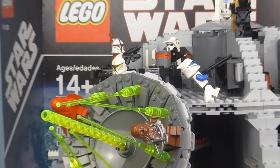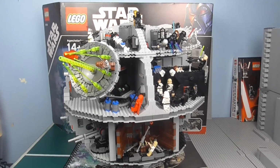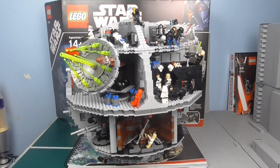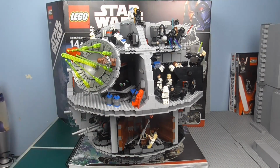So overall, I of course give this set a good 10 out of 10, no question. I really can't think of any way it could have been improved. Now, I like UCS sets as much as the next person, but after a while, they kind of get a bit useless. Yeah, they're great to look at, but unless it's a really iconic vehicle, after a while, that's why I'm selling the Sandcrawler. Yeah, it's cool and everything, it is really a really cool set. But that's why I love these play sets, like the Ewok Village, because it gives you something more interactive.